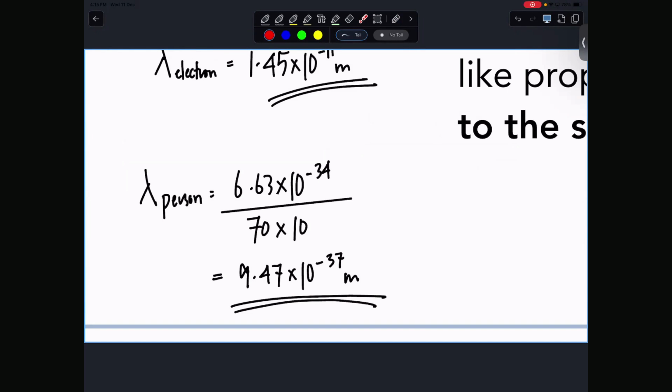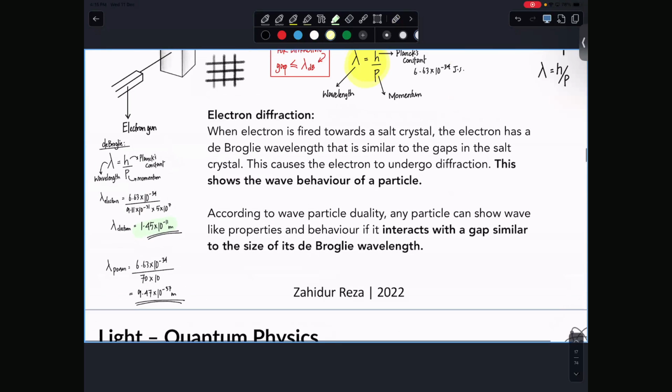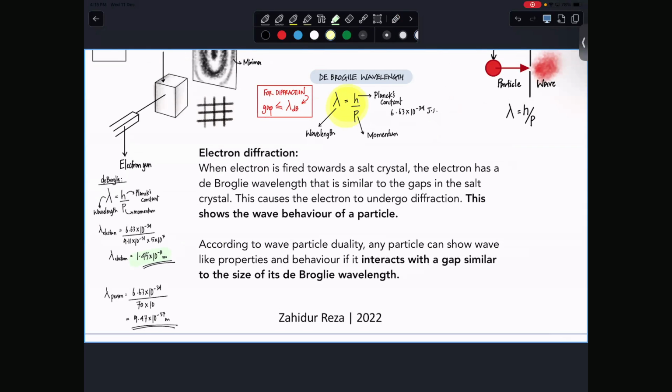But if you look at the mass of an electron and the speed of the electron, lucky for us, if you put the mass and the speed of the electron, you get this value, which, by the way, is very commonly available in nature, in crystals and other places. So that's the reason why an electron can diffract, but nothing else can diffract. If you want to diffract anything else, you need a very small gap, and the very small gap doesn't exist. It just doesn't happen naturally. If you artificially create it, it will actually happen.